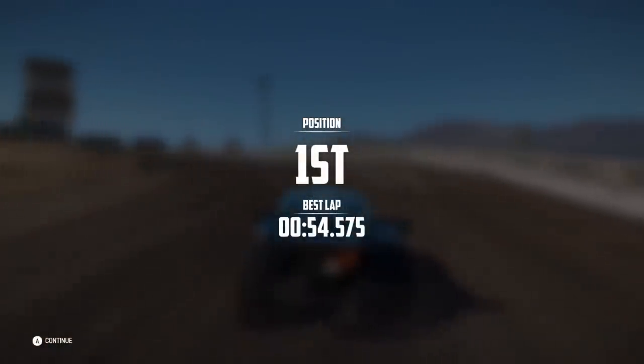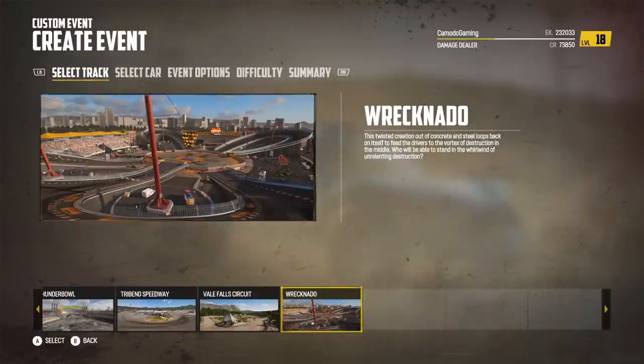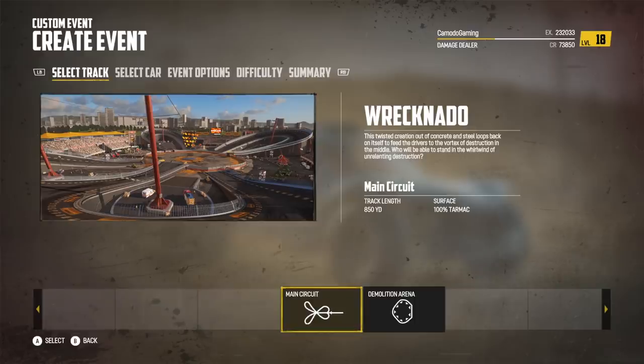So I feel like we need to go to a little bit more crazy tracks here. All right. So a track that I've actually missed from previous updates is called Wrecknado. And can you guess why it's called that? I mean, it looks like everybody ends up in the middle here. So we're going to run this with a trophy truck race. So we're going to run all trophy trucks. And then we might have to do some sort of derby or something.